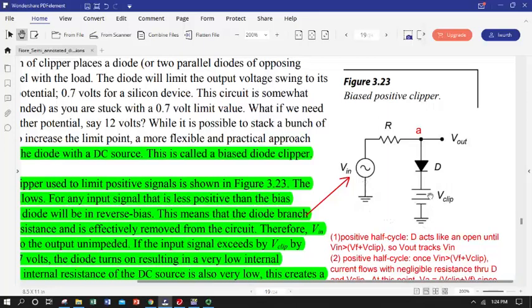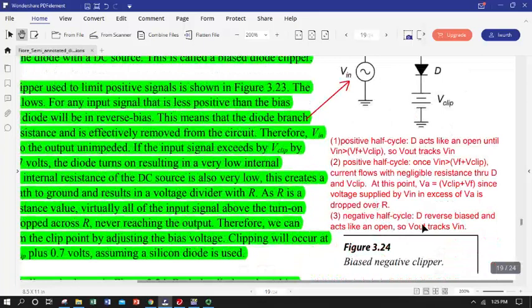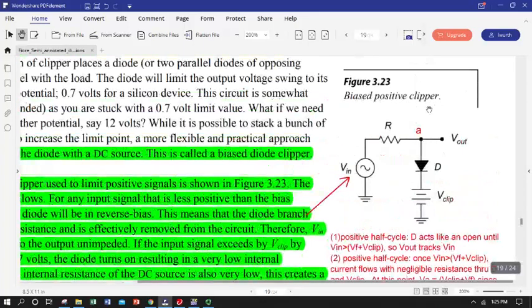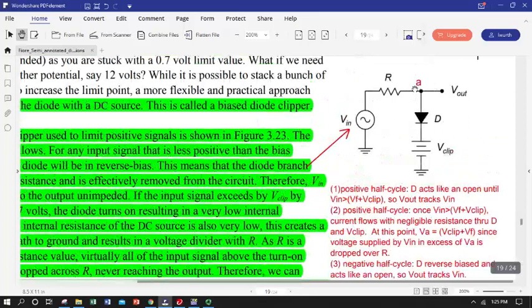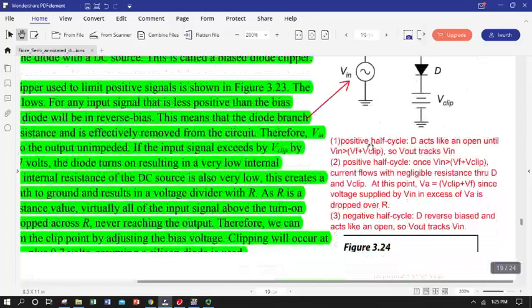You can think of it as flowing up through ground, and it's not going to flow anywhere because the diode is in reverse bias. So in that case, this whole part of the circuit kind of just gets taken out of the game, and our output and node voltage will just track straight with our input and resistance. So VA becomes V resistor and tracks with the input in that case.